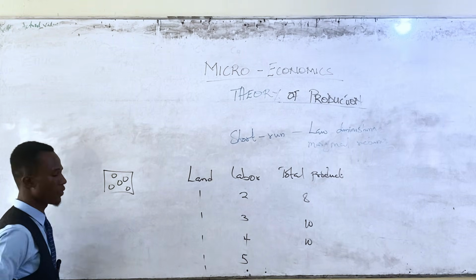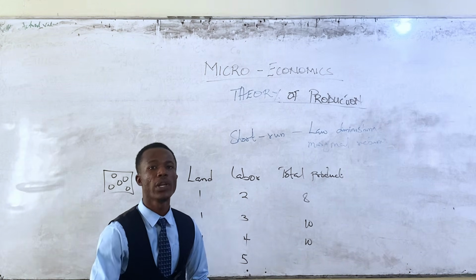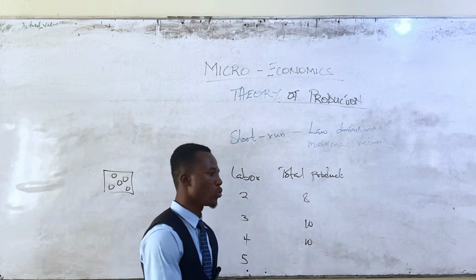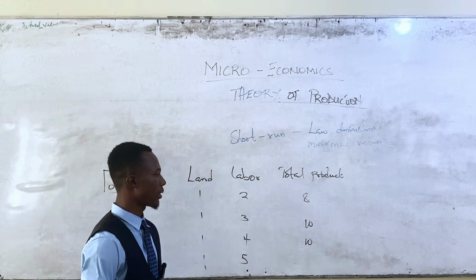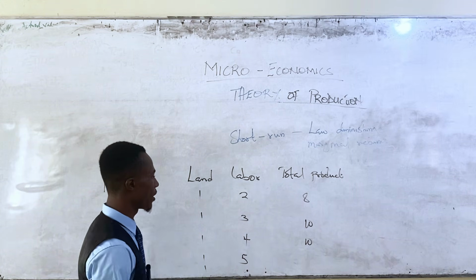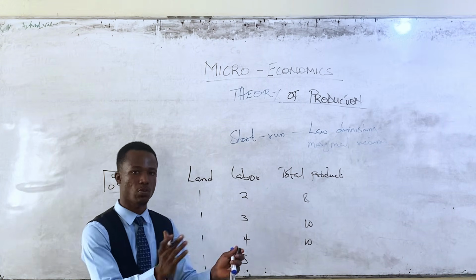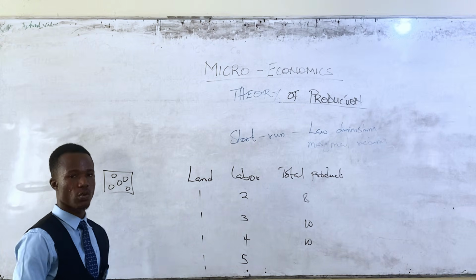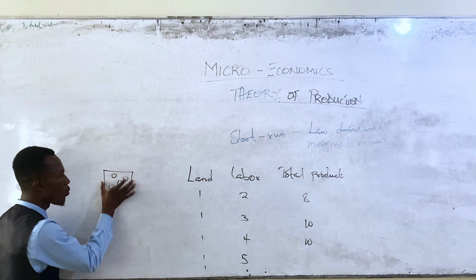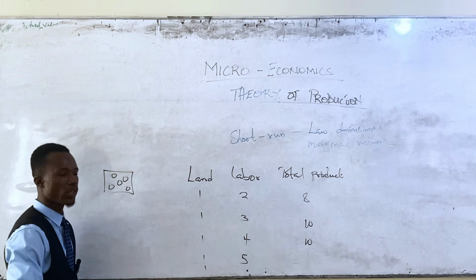So you see that 5. That is when you see that there are more people on a small piece of land. When they are working, the productivity is very low because they are many. They are going to talk. There is going to be competition when there are tasks for them to perform; this person will be like, you have to do this, you have to do that. But if they are few on that small piece of land, productivity is very effective. So once you keep on employing more people on the same piece of land, productivity is definitely going to decrease.